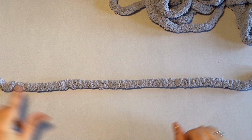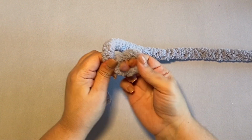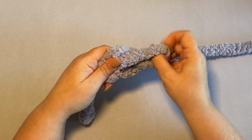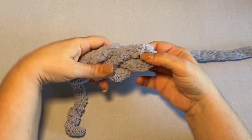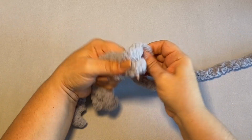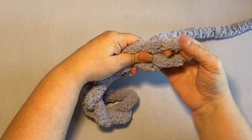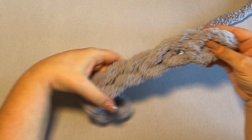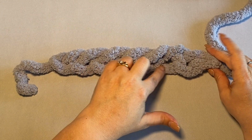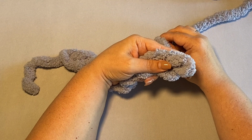Now, we'll begin by coming up about 4 inches from the tail end to work an 8-stitch foundation chain. If you need help working the foundation chain, there's a link provided above, and it's a great beginner's guide to hand knitting. So here we have 5, 6, 7, and 8. Now, let's make sure we have 8. 1, 2, 3, 4, 5, 6, 7, and 8. Okay, I'm going to make that last stitch just a bit smaller.